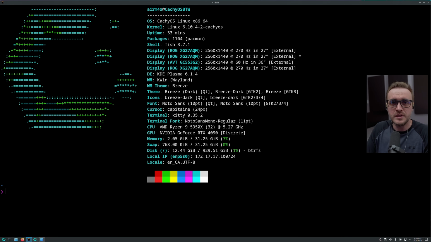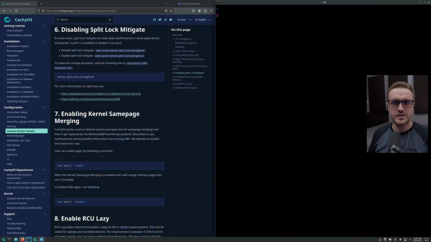If you are using an Intel CPU, I advise you to look for something called split lock mitigate. As you can see, all the steps to activate this specific variable are on the wiki of CachyOS, so I invite you to go check.